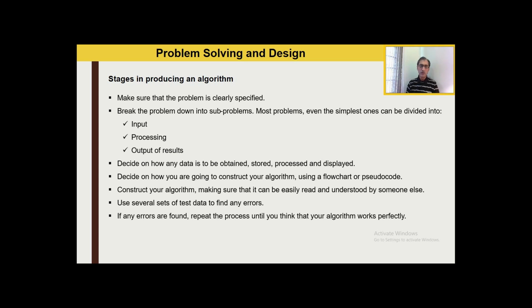So you can just go back to the drawing board, design your algorithm again, try to identify the problem area, and then retest it with the test data. So you keep on doing this until the algorithm starts producing favorable results, or the kind of results that you think the algorithm should actually be producing.